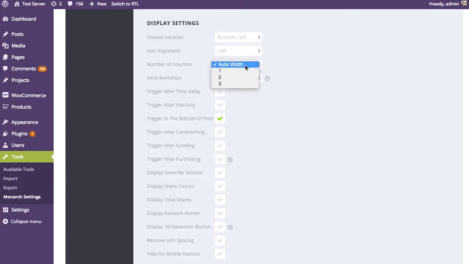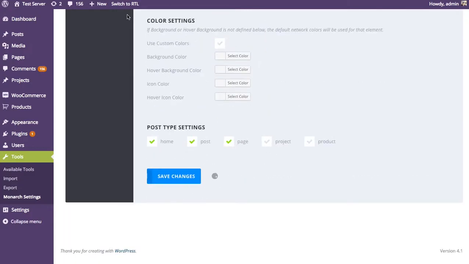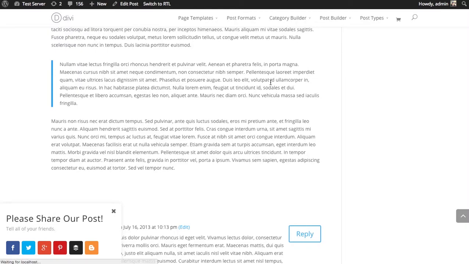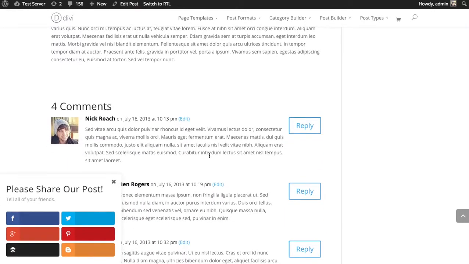Okay. Going back, I'm going to switch back to a 2 column structure. And next up is the intro animation. This is the animation that occurs when the fly-in appears. By default, I just have it as fade in, but you can either disable the animation by choosing no animation, or you can choose from one of our many other animations, such as slide up from the bottom, slide in from the left or right, or some of these more crazy ones like a swinging animation or a bounce animation or a flip. So let's change it to flip. This is one of those animations that will definitely grab your visitor's attention. So scrolling down, you can see it flips in and anchors, which is a pretty cool effect.